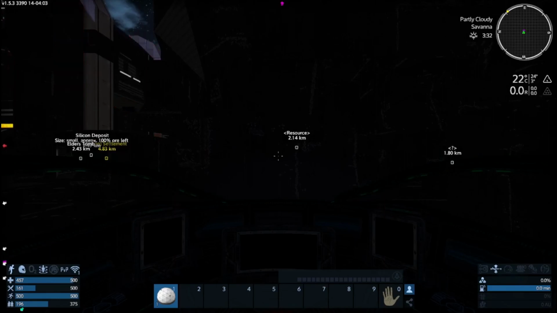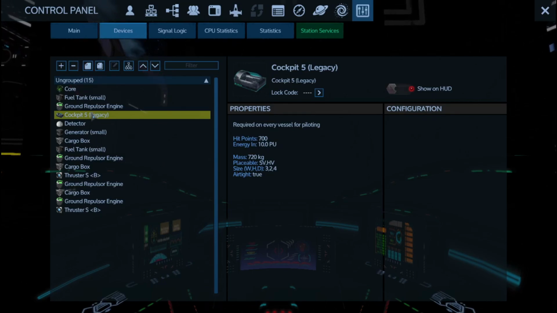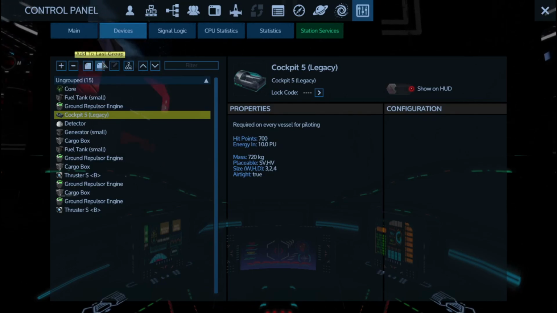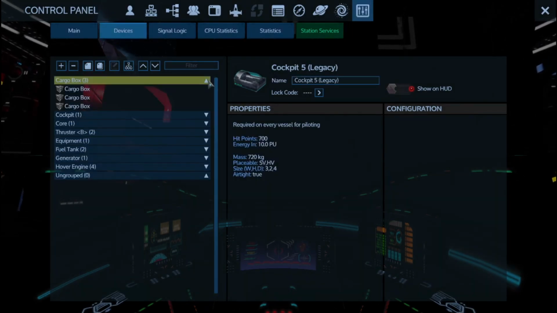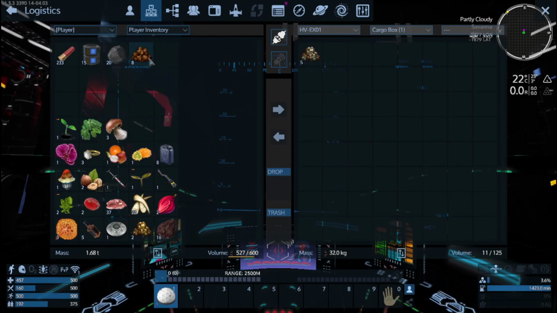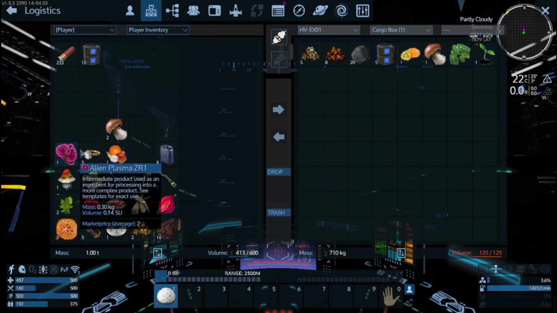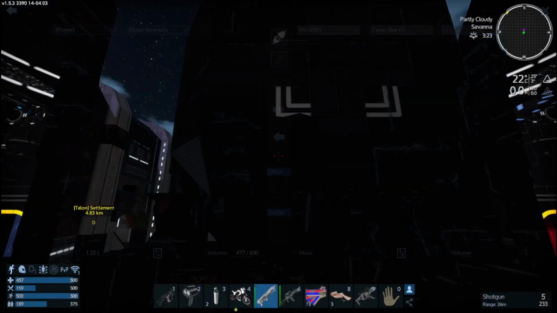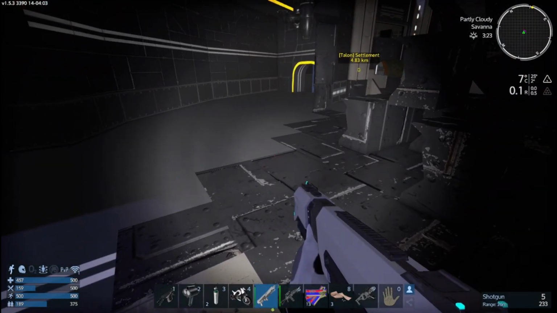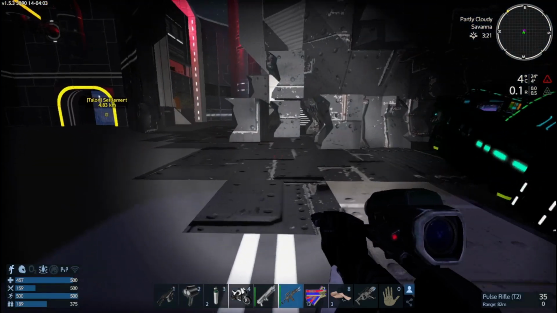Turn the vessel off. Actually, does this vessel have a fridge? I can't remember if I put one in it. No, it doesn't have a fridge. That's kind of a bummer. That's why it's so dirt cheap. It's got 3 cargo boxes. Yep, we found our base location.